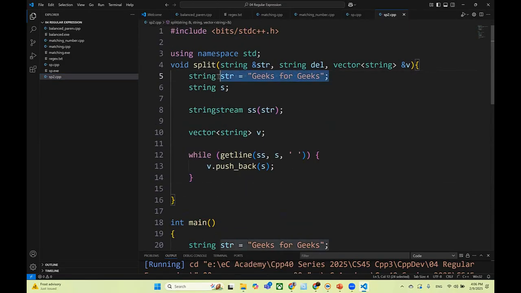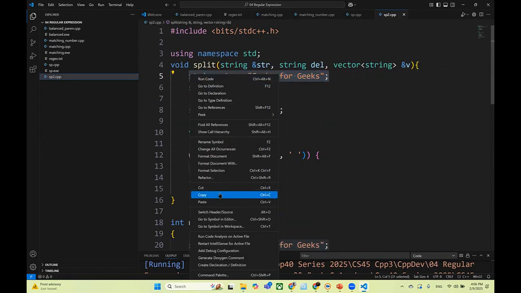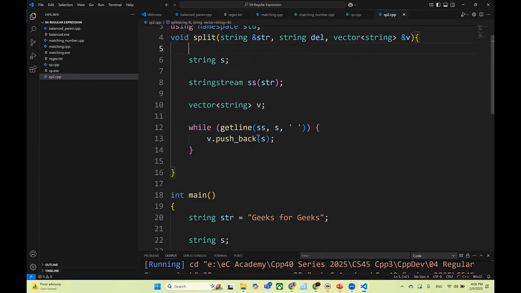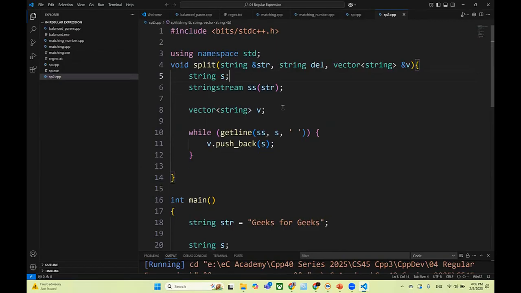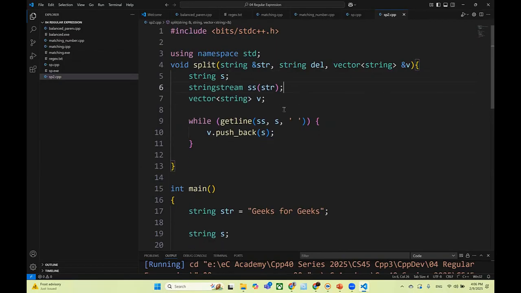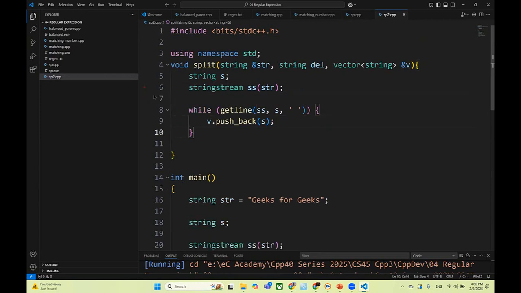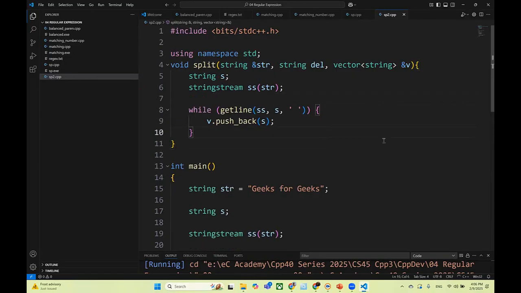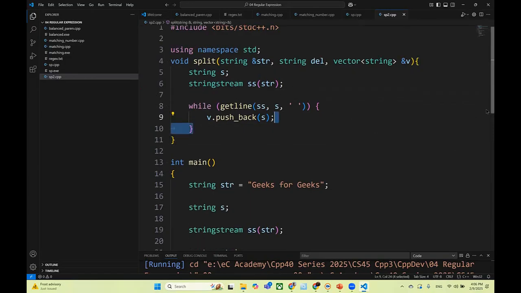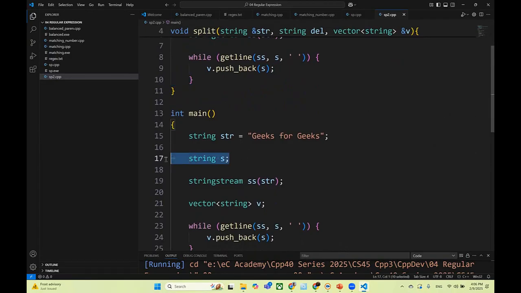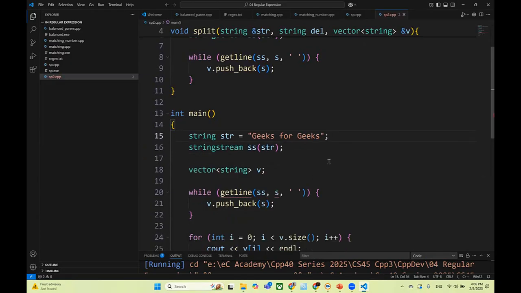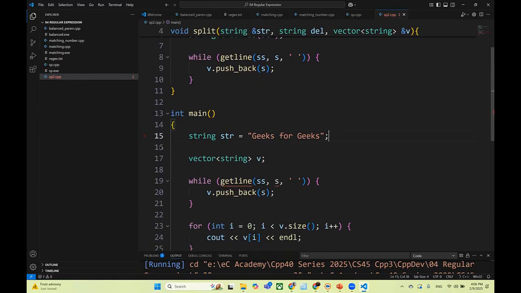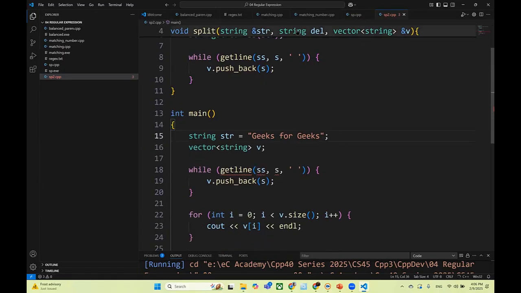So this string, let's cut it. Okay, this is the split function. So basically, you don't need this. You don't need this. You generally need to prepare the input and output.